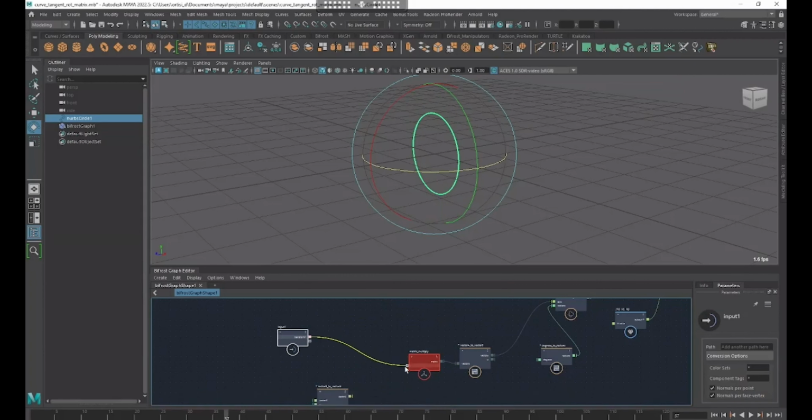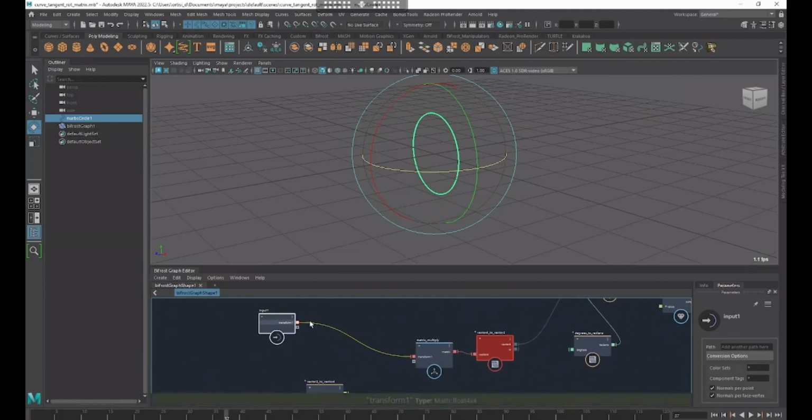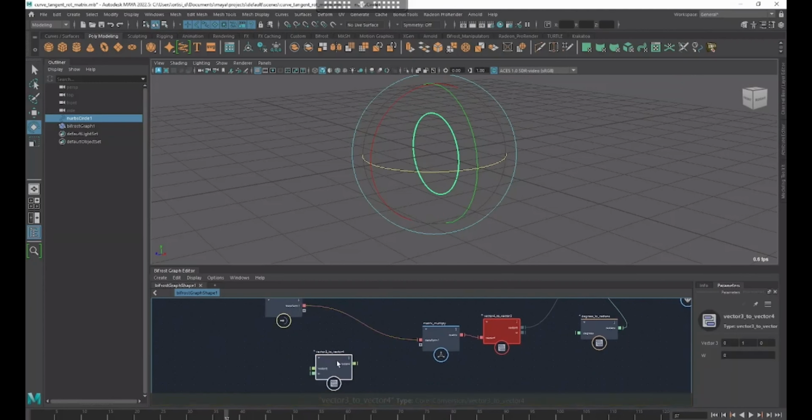We add matrix transformation world to a matrix multiply, add a vector 3 to vector 4 value with the axis which we want to do some transformation, and connect to the matrix multiply.